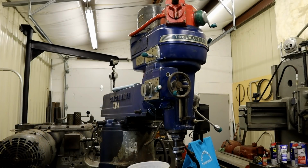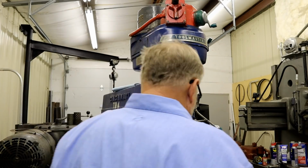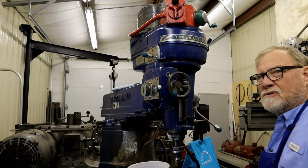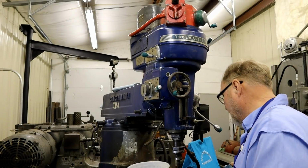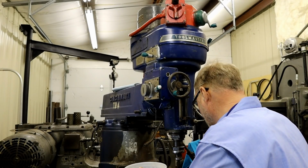Now I'm going to take off the front handle. When you're doing stuff like this, you might as well go and do the whole thing. That way you don't have problems.